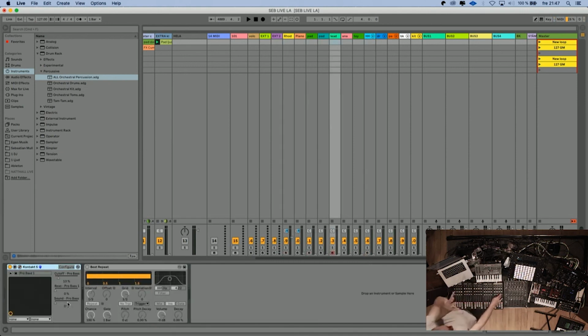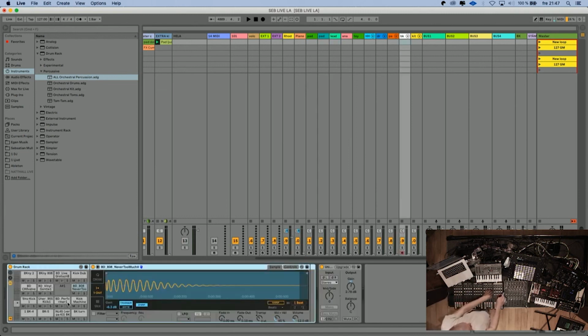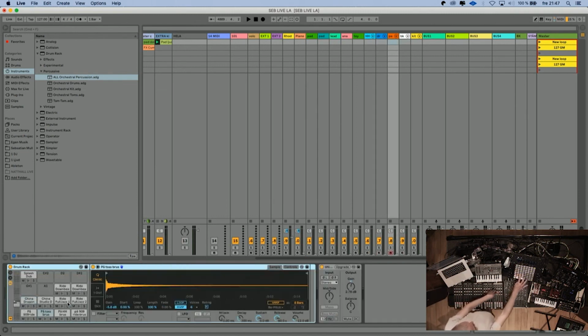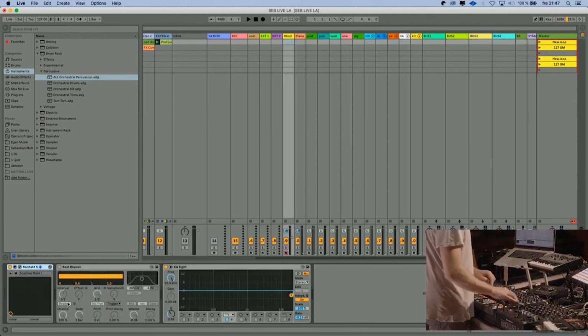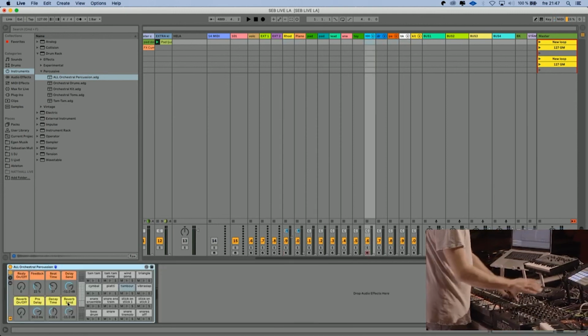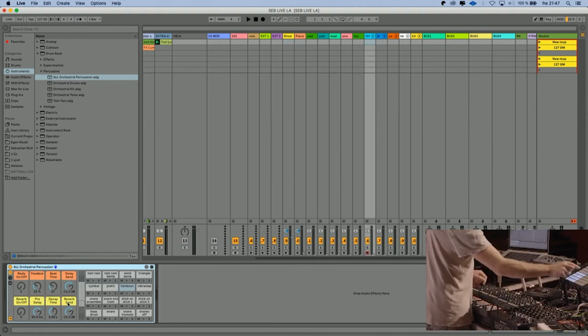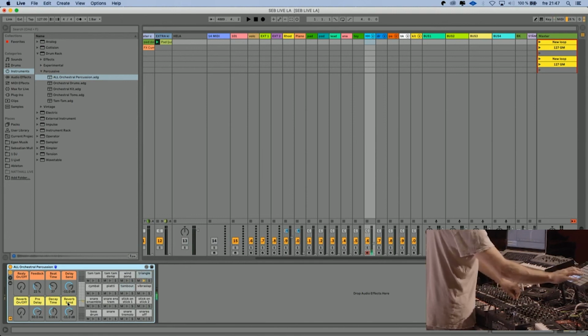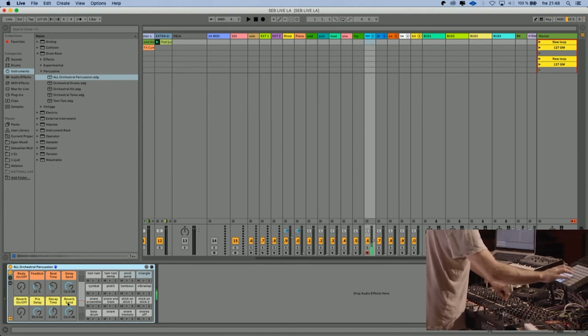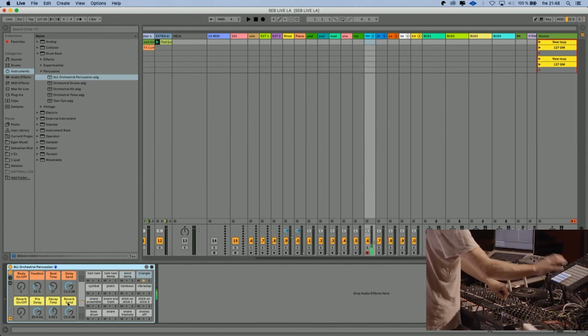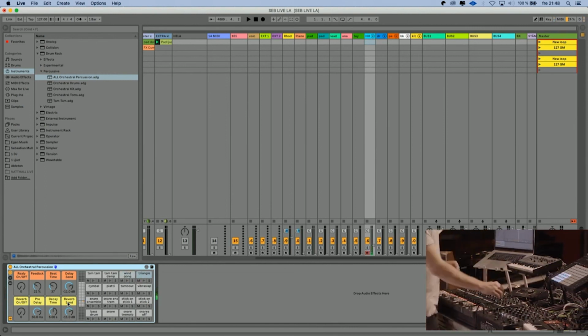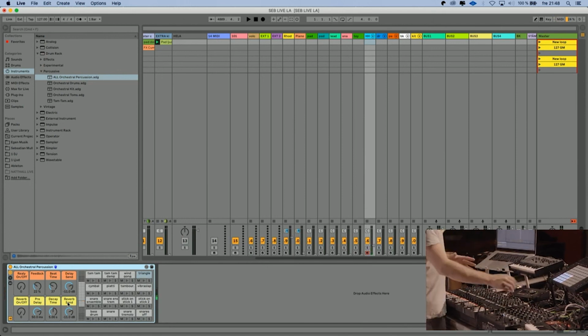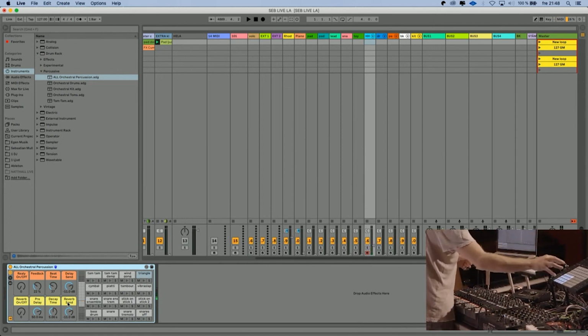Then I have assigned that like the others, so that when I press it, it jumps to that specific one. And if you look from the top now, you can see that when I press here, the Push behaves a bit different. So when I go to a channel with a drum kit, all these 16 pads become the drums. So here I can play with that one.